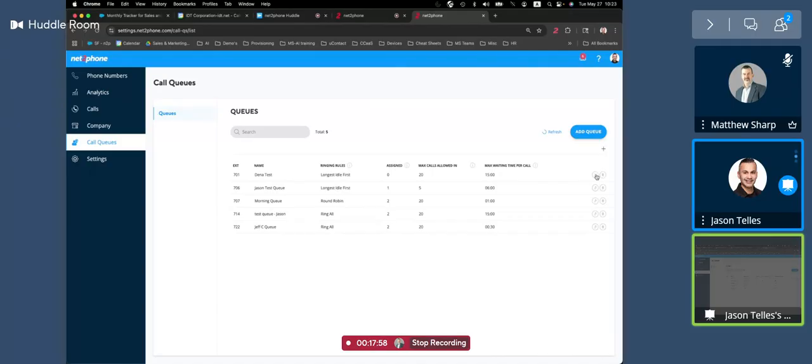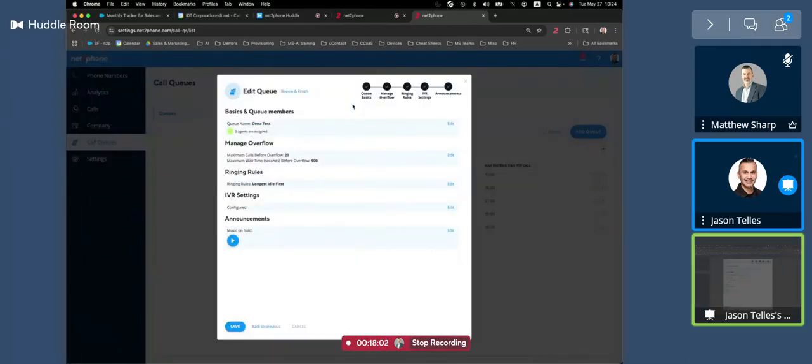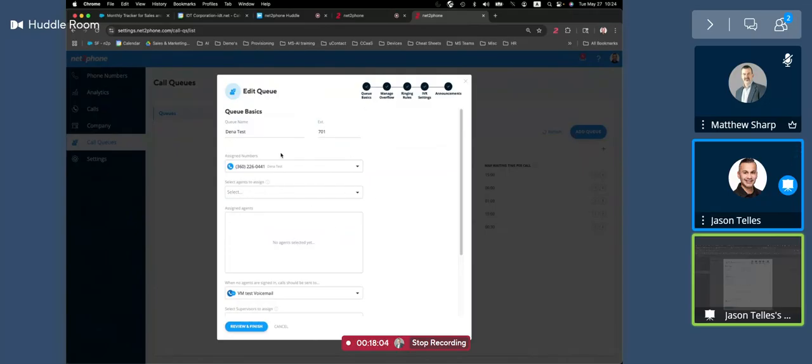It provides them more advanced features for that hold status. And so basically a caller can call in to a queue. You can assign agents, so you can assign users as being agents. They can log in and out of queues, and they can be a part of multiple queues as well. So maybe you have a customer service queue and then a tech support queue. They can be a part of both queues as well.